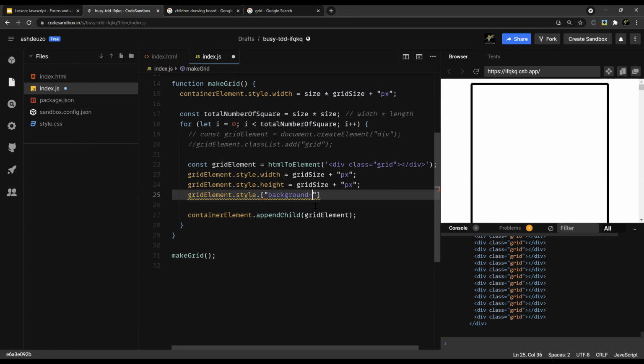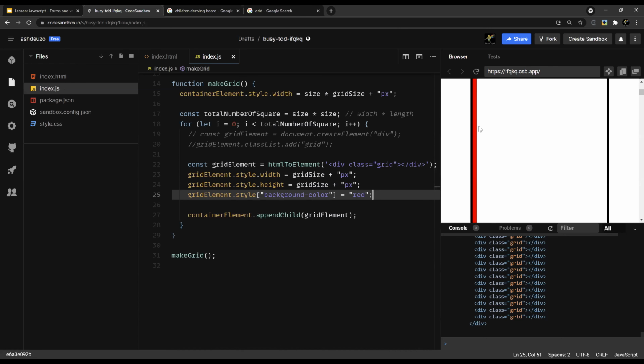And we give it red, it will become more evident, maybe. See, they are not being displayed one next to the other.